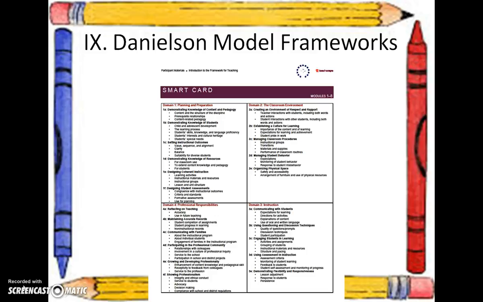They also align with Domain 3, which is demonstrating flexibility and responsiveness if assessments need to be modified. And it is also a professional responsibility under Domain 4 to monitor the progress of your students.